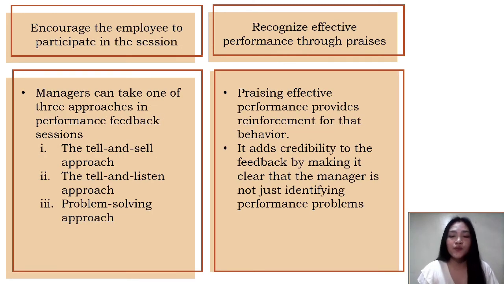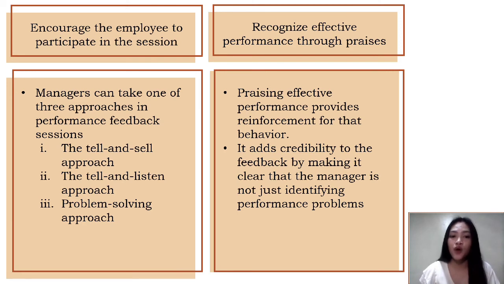Encourage the employee to participate in the session. Managers can take one of three approaches in performance feedback sessions. The first one is the tell and sell approach. In the tell and sell approach, managers tell the employee how they have rated them and justify those ratings. The second one is the tell and listen approach. In the tell and listen approach, the managers tell the employees how they have rated them and then let the employee explain their side of the story.